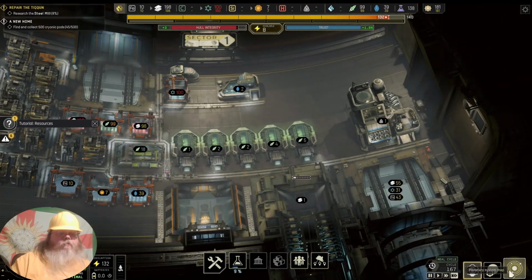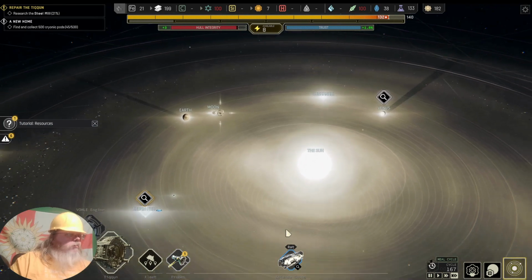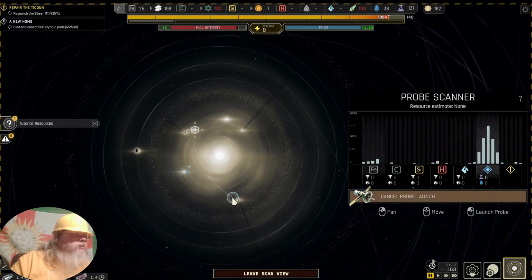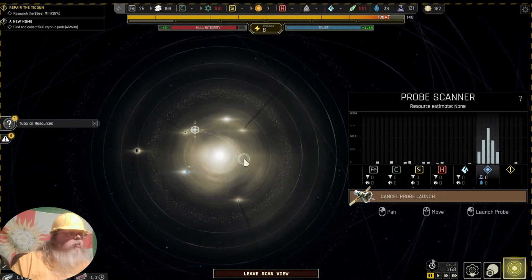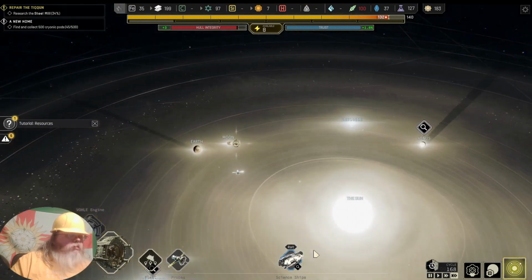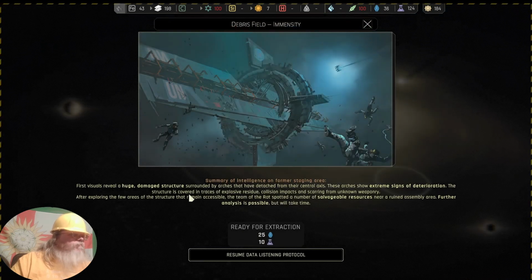Right. What a space probe. Launch it. Ah, that's not what I meant to do. Got Venus here. Great science ship. Oh, hang on. Got a debris field here.